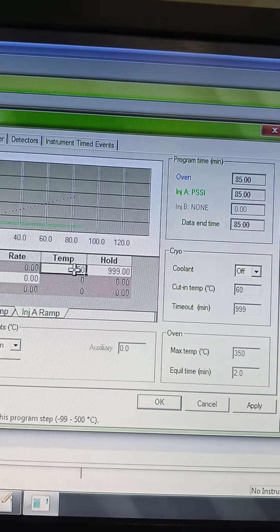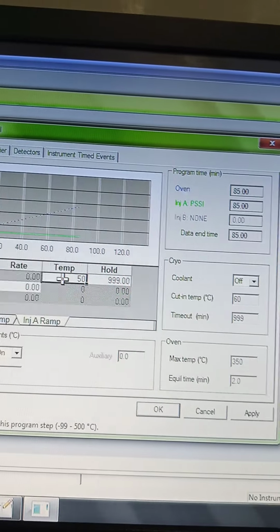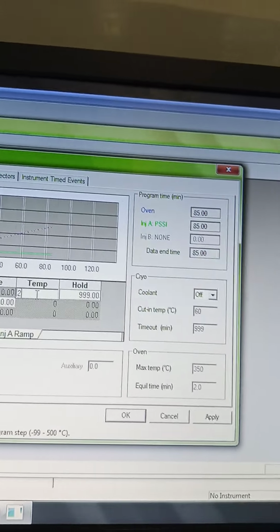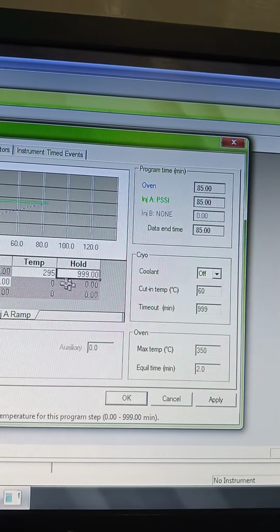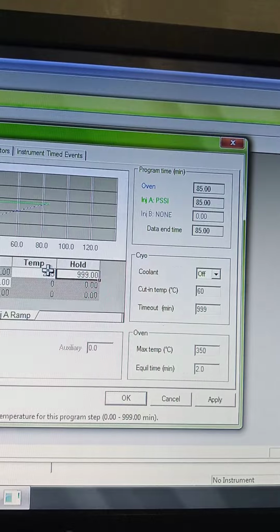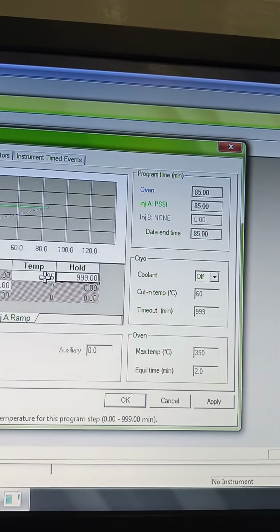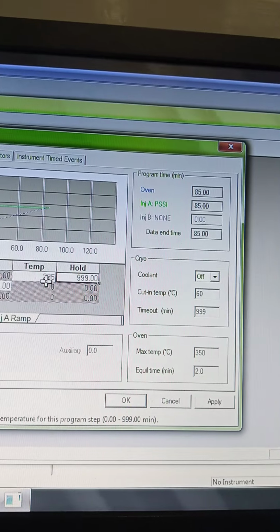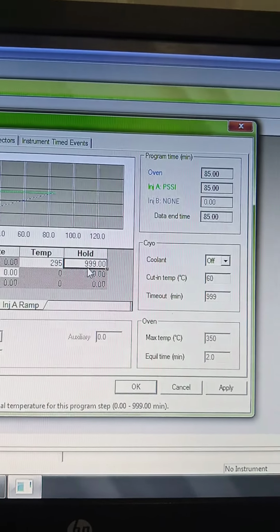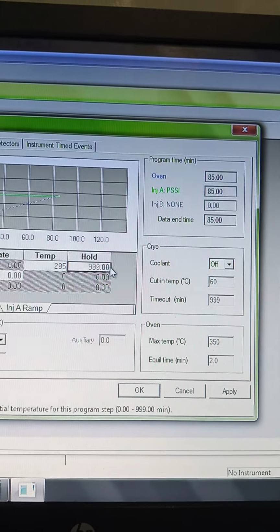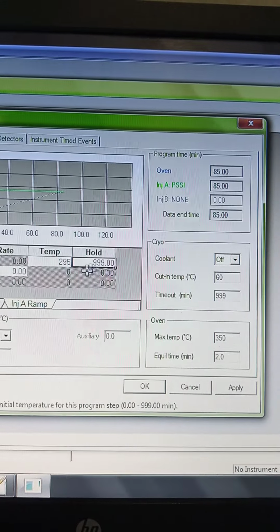So the final temperature of the oven was 300 degrees C, so now we will put here 295 degrees C. So by doing this, when we inject, our sample will be exposed to this temperature, and all the volatile compounds will be shifted to the column. Okay, and hold here for 999 minutes, infinite time.